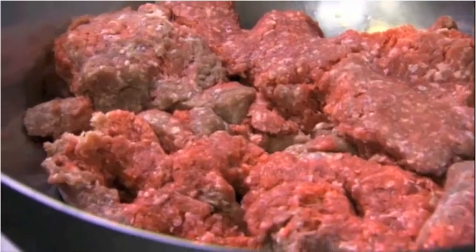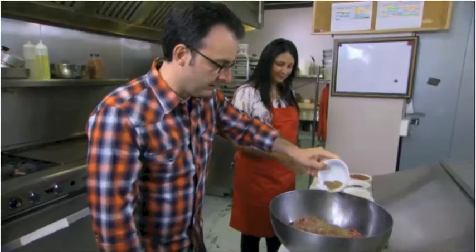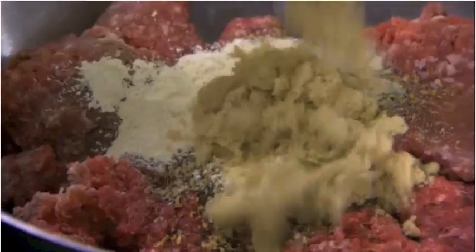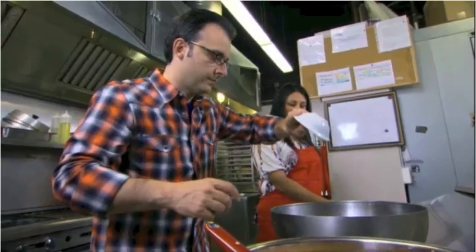We're going to let this rest, and then we're going to go make our buffalo patties. This is our fresh ground buffalo, ground pepper, dried mustard, onion and garlic powder, some brown sugar, a little Worcestershire, and then we're going to crack two eggs. Then we're going to throw some ketchup in there.